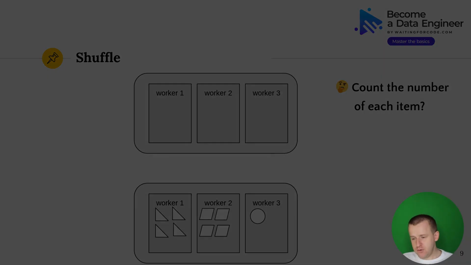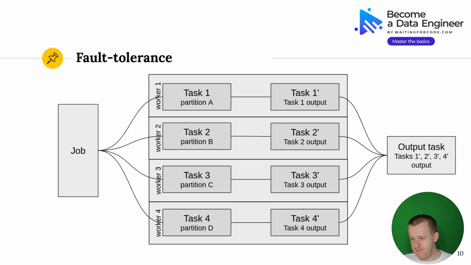But what to do if one of your tasks fails? On the screen you can see that we have 4 tasks, and it's kind of a directed acyclic graph, because the job first creates the first task. We can imagine that this task contains the reading part of the files, and later we have the second task that maybe contains some filtering logic that we are going to write in the end. Now when one of the tasks fails, we can see that task 2 completely fails, maybe the worker is down, it might have some memory issues.